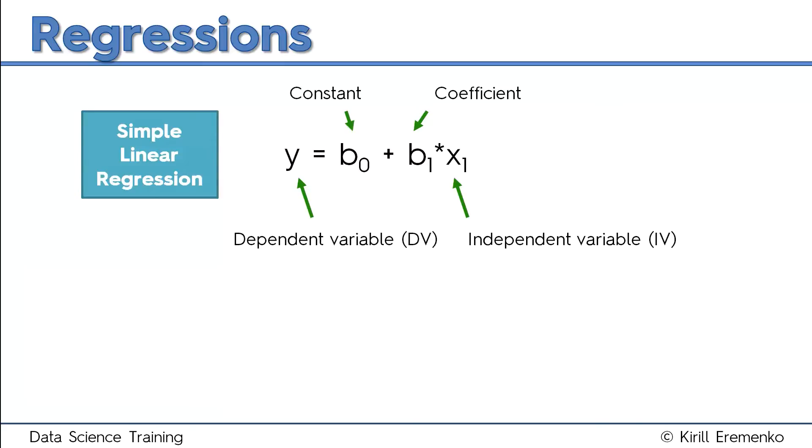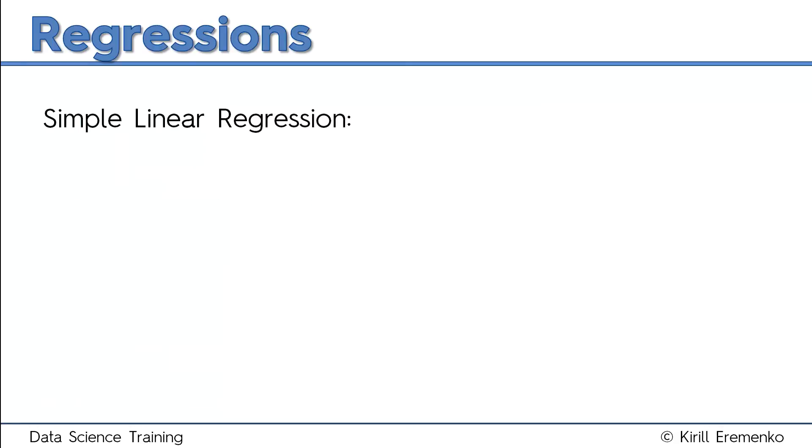b0 is a constant term, and we'll talk about that in just a few seconds. Now let's look at simple linear regression—it's the easiest to discuss and you can visualize it quite well. Here we've got the y and x axes. Let's look at the specific example with experience and salary. Experience is the horizontal axis, and salary is the vertical axis.